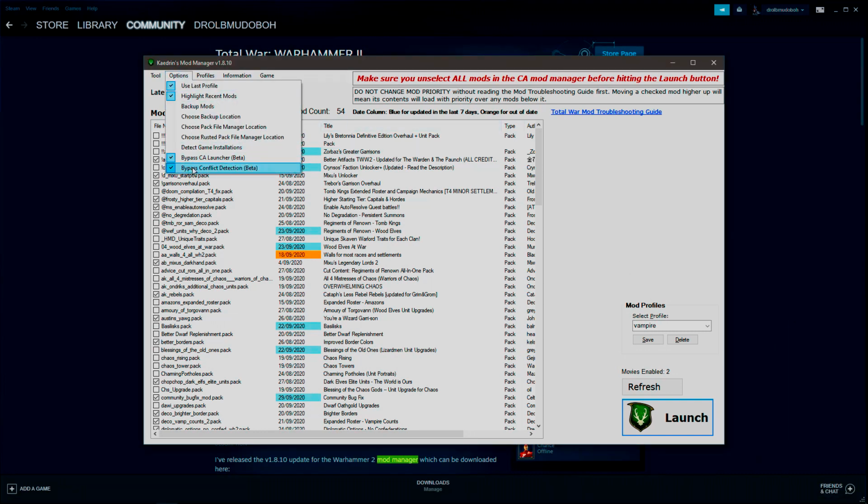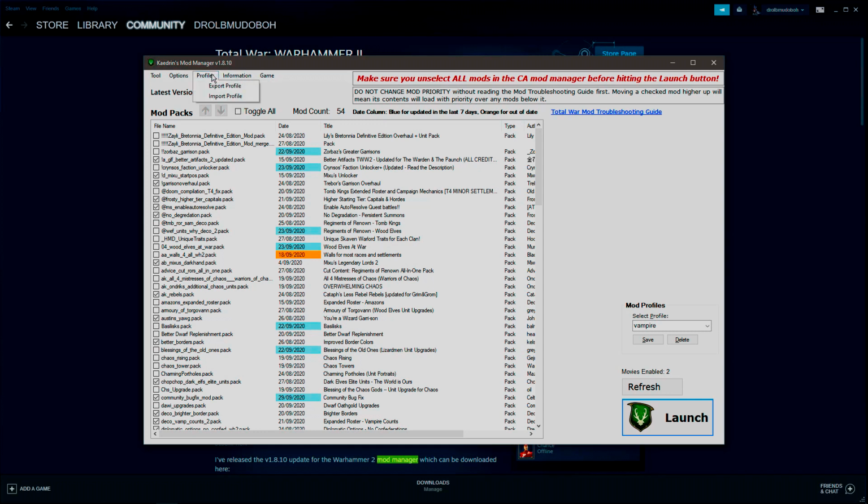The second option, if there's a conflict, for example, two mods write to the same location, Tomb Kings, the units, this will override that so that the mod that's on top of the list gets first priority, and the one that's lower, if it changes anything, has to get permission from the top mod. So very experimental, that's why it's in beta, but it seems to be working.